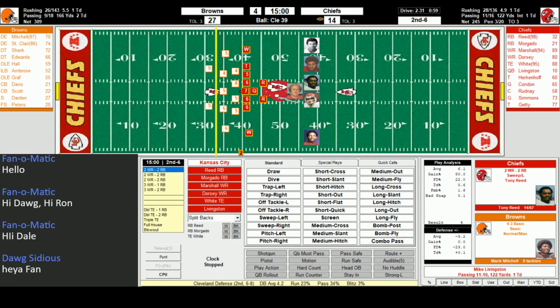And if you're wondering about records and stuff, as Cleveland carries a 2-touchdown lead on the NFL 78 Lunch Replay on the Retro Sports Network, they've played their 2 games against Pittsburgh. They split. Both teams won on the road. Not sure what that does for the standings, but as long as Cleveland can stay ahead, they are in good shape. I fear if Pittsburgh catches them, Pittsburgh will pass them. But the Browns in real life went 8-8. And with this loss in real life, they went to 4-4. So they're also playing over their heads, but they're a good team.